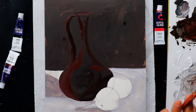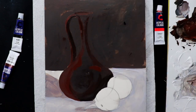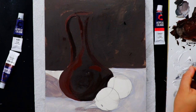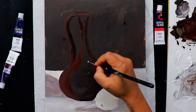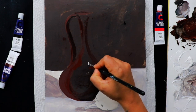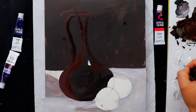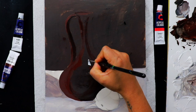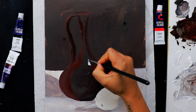Now we can put some highlights and you will get the shape. So take a small brush and find out the position of the highlight, and then you can just put this one. Here I can see one highlight over here. The shape is according to the shape of the object. So this has a special shape like this, so the highlight is also kind of different. So I'm just making, so this is a clear, thick white, and then it goes away from you, it's getting thin, and then it's getting like dots.